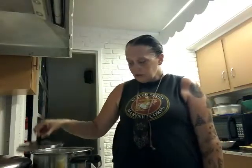So, we have about 2 minutes on this pasta, and it's been cooking longer than that, so I'm going to say this is done, because it's been cooking longer than 15 minutes. And it came to the surface just the way I want. So, normally when your pasta comes to the surface like this, it's just about when it's done.